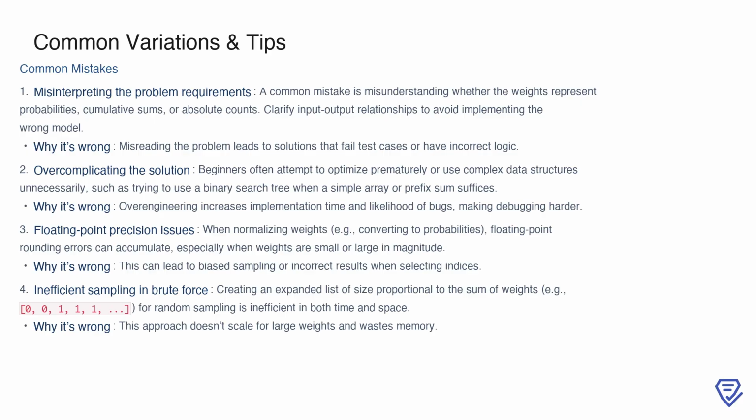When working on this problem, there are several common mistakes to watch out for. First, it's essential to correctly interpret the problem requirements. For instance, you need to determine whether the weights represent probabilities, cumulative sums, or absolute counts. Misunderstanding this can lead to solutions that fail test cases or exhibit incorrect behavior.